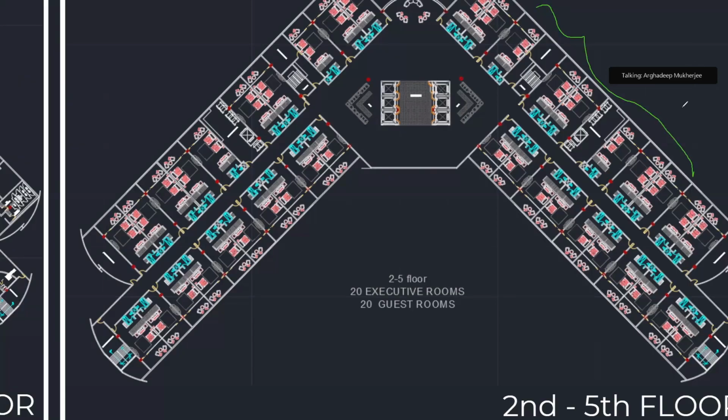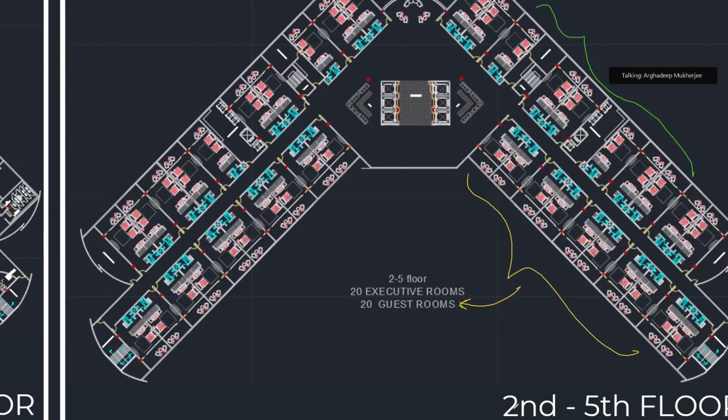So on the top side, you can see that there are the executive rooms. These are the executive rooms, and we planned to have them at a higher price than guest rooms, and they will have the sea facing view. Okay. And the rooms that Devjit has annotated as yellow, they are the guest rooms. Yes. And you can see that the size of the guest rooms are a bit smaller, and there is only one bed in the guest rooms, and the executive rooms have two beds.